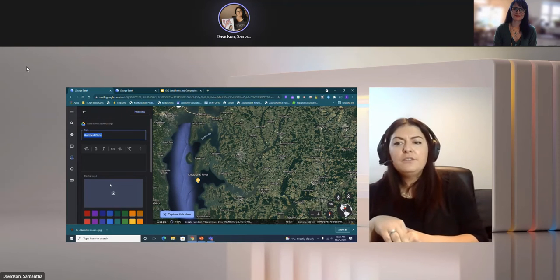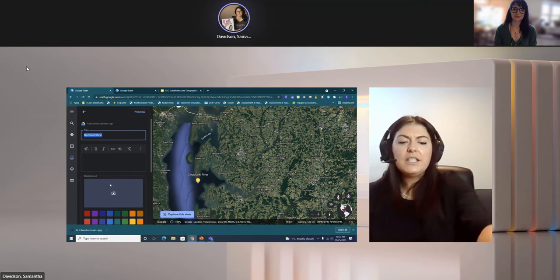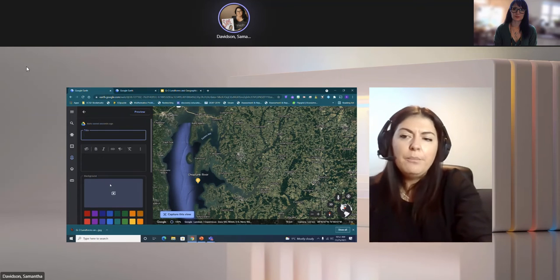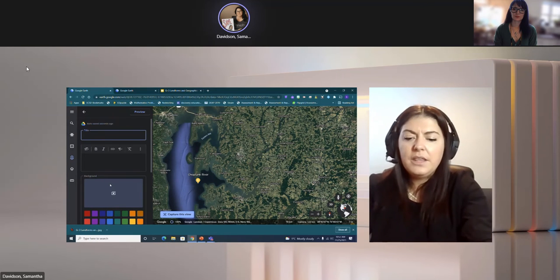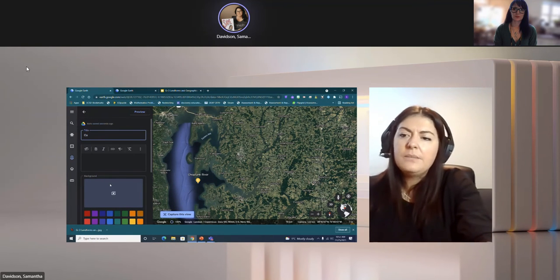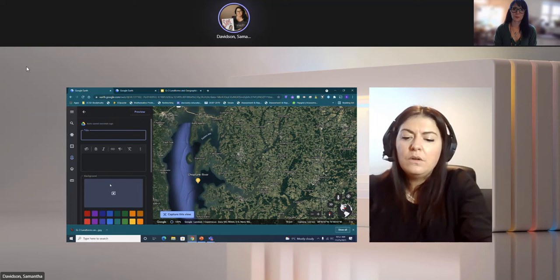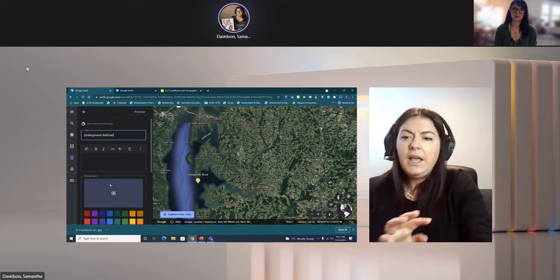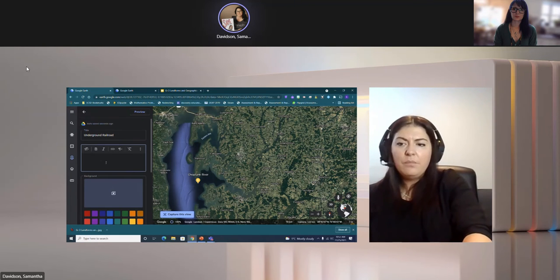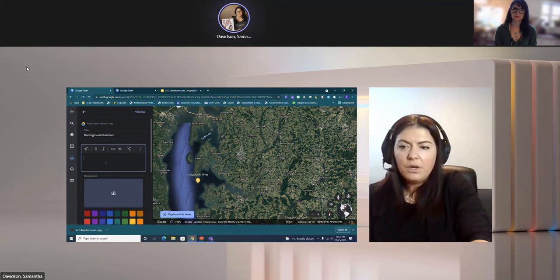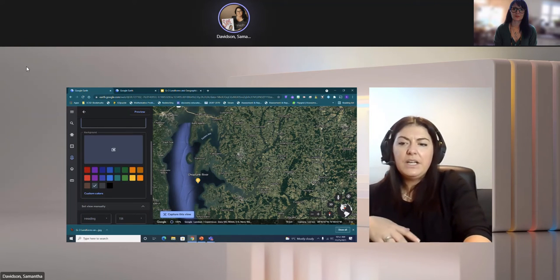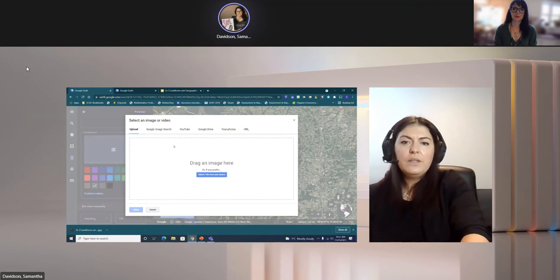And so what I loved about this is students can create the slides right in here with particular images, but I'm just going to start this with, let's say, Underground Railroad. And again, I can add my title here, whatever I want to do. But the best feature about this one is when I click to the image, I go again into my drive.